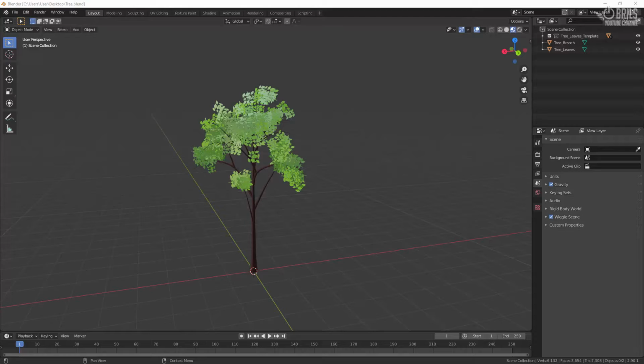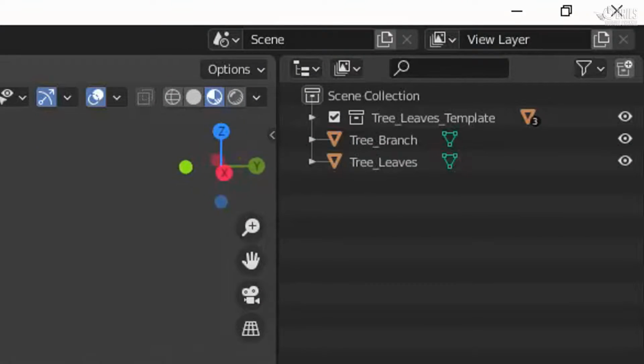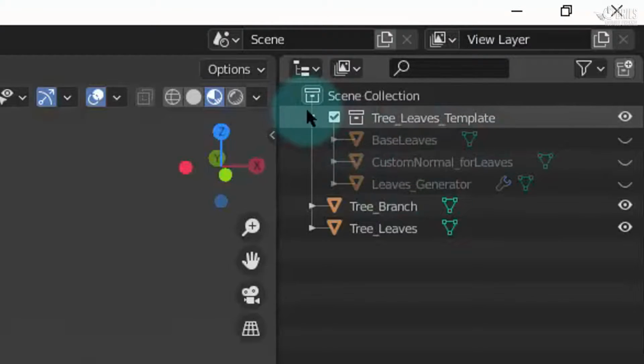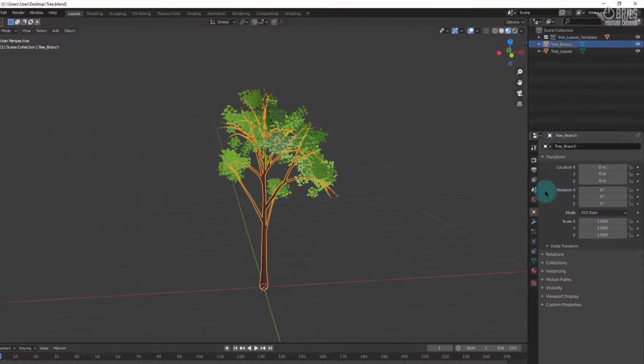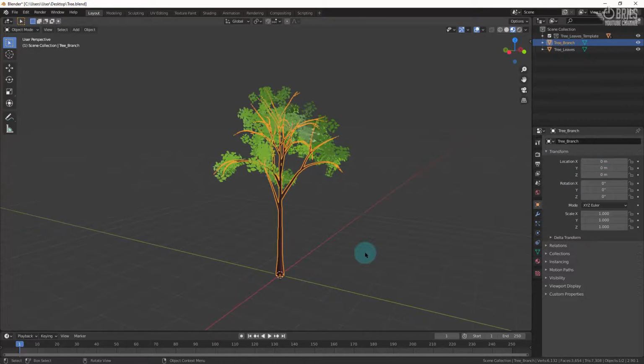All right, let's go. All you need is your object mesh, and my mesh is tree leaves and a branch. My collection folder here is just my template mesh for creating my leaves later, so you don't need to follow this. But if you want to know more about it, you can watch my other videos in the description links below.